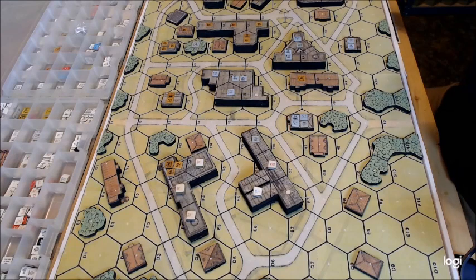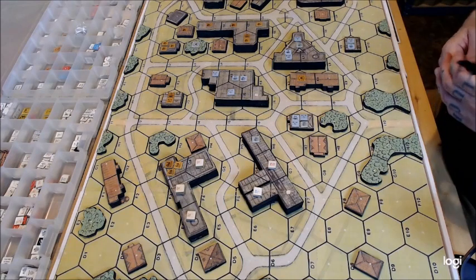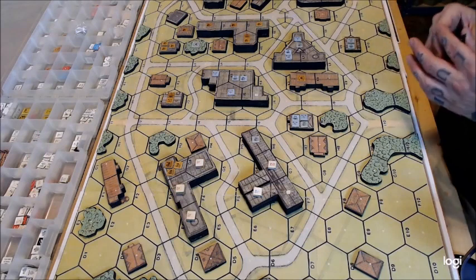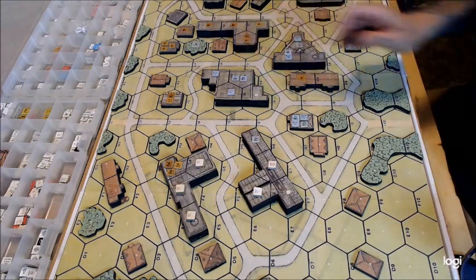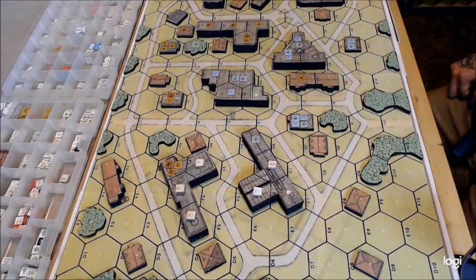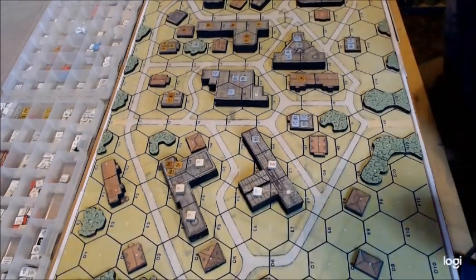That's a 7 and +1 morale check. That is not right. 7, 8, 9. So another pin task check. And he passes that. We did maintain rate of fire, so he can fire again, yes.